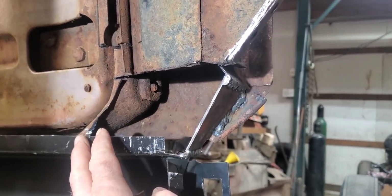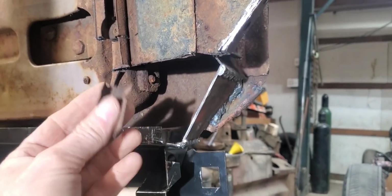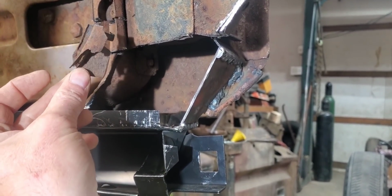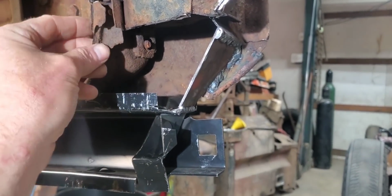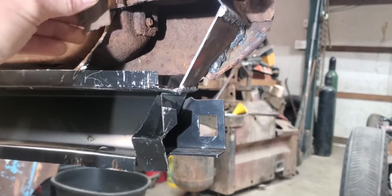Well, I went ahead and got this all cut out here to where we're into some solid material to make that pattern. I went ahead and initially cut out a little higher and chopped off the bottom of this windlace channel since it was pretty well ate up. It's supposed to actually wrap clear down and around here, so it's missing about 3 inches.